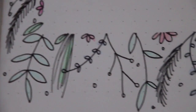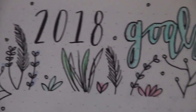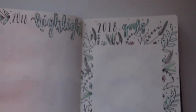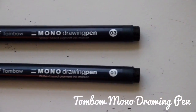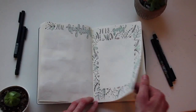And then on the other side, I did this super cute doodle in like a square shape. So I put a piece of paper down and doodled around there with a fineliner, and then I colored that in. And then the top, I used the same type of lettering for this one. So with the dual tip brush pen for goals, and then just a black one for 2018. And this is what I used to draw most of those doodles. It is the Tombow Mono drawing pen in 0.1 and 0.3. So that's what this spread looks like.